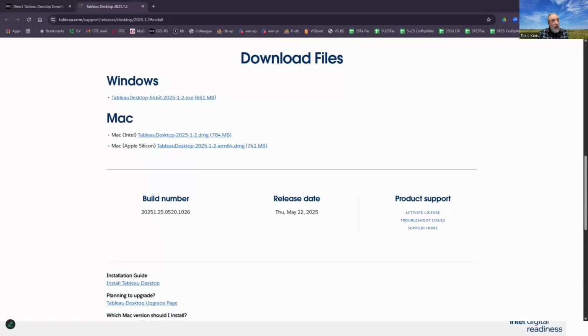This works on Mac and PC. PC is the preferred platform. On the Mac, there's a couple little things you have to do, but notice on the Mac that they have both an Intel version, so you have to know what kind of CPU you have. If you have an older Mac, it's probably an Intel machine. If it's a newer Mac that has an M1, M2, M3, M4, or whatever, that's called Apple Silicon. So you want to use a different version. They compile differently because they have a different processor.